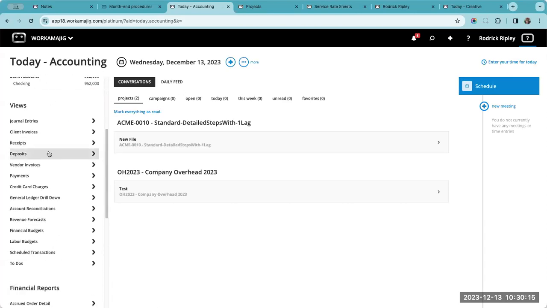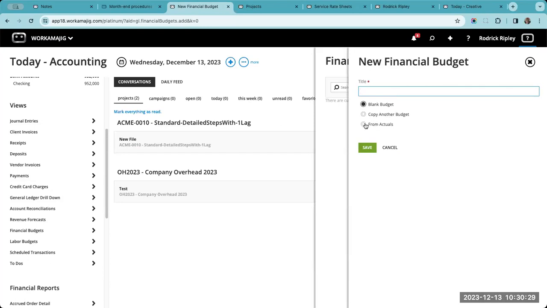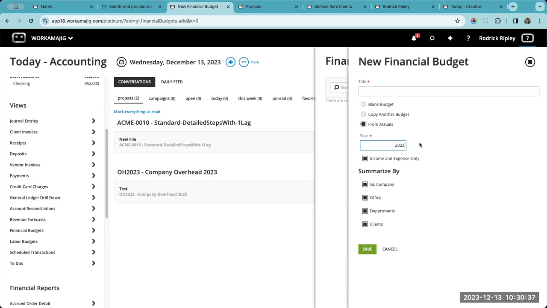So once we've been using Workamajig for a year, you can more easily make these types of features in the system. So I'm able to go into our financial budgets after the year is over, and I can create a new financial budget and say, hey, let's pull the actuals from last year. Now, of course, this is my test site, so there's really nothing in here, but you'd be surprised that you could do this after a year of using Workamajig. Just come in here and say, hey, let's make our 2024 financial budget, because we can use this for comparison and analysis in, let's say, the corporate profit and loss or the client profit and loss. This can pull into a lot of those reports.